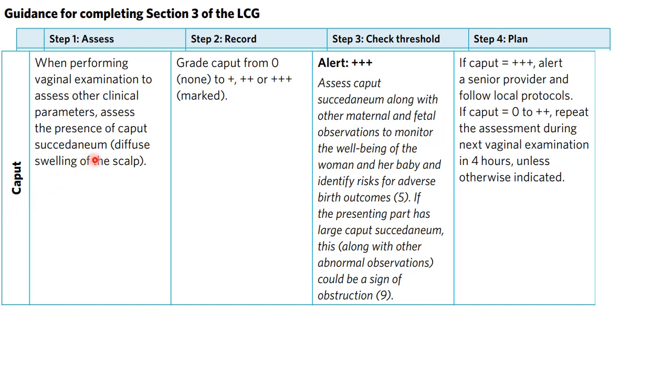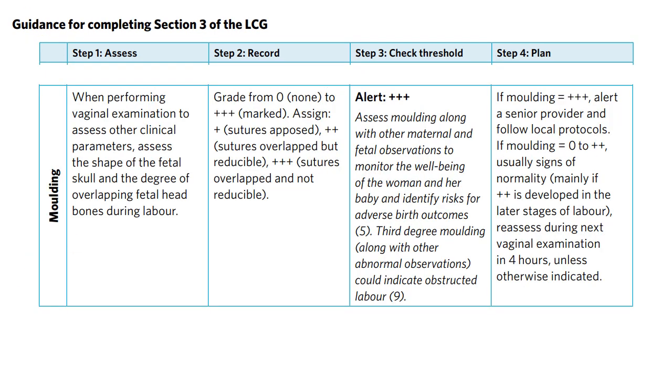When performing vaginal examination, we also assess other clinical parameters such as the presence of caput succedaneum. And if a very large caput succedaneum is present, it is an alert sign. While palpating the fetal head, we also look for molding. And if the molding is very severe, the sutures are overlapped and they are not reducible on the fetal head, this is an indication of an alert and a senior healthcare provider should be contacted.